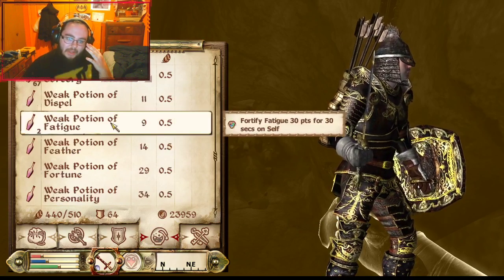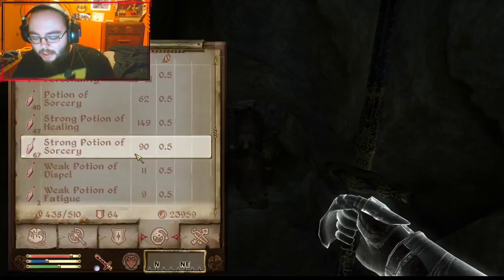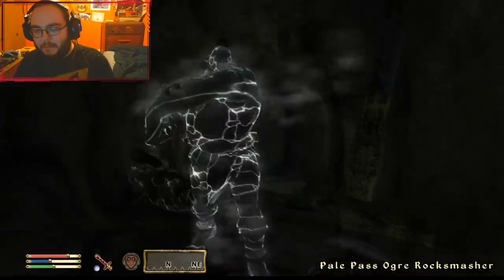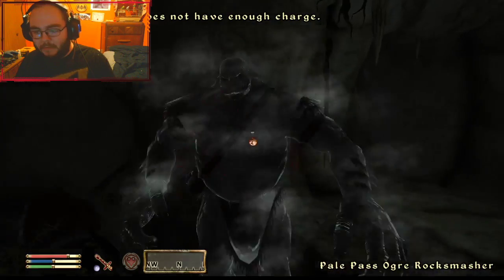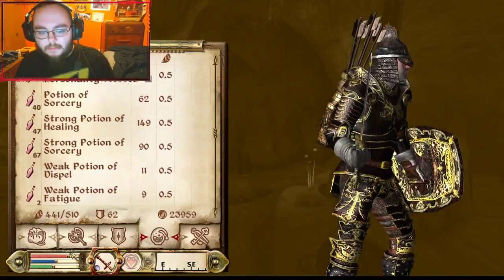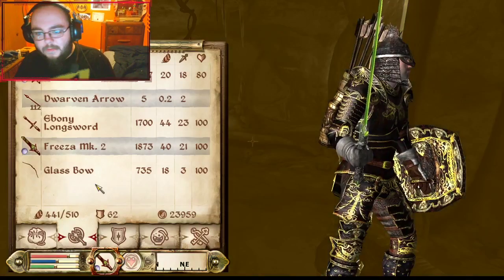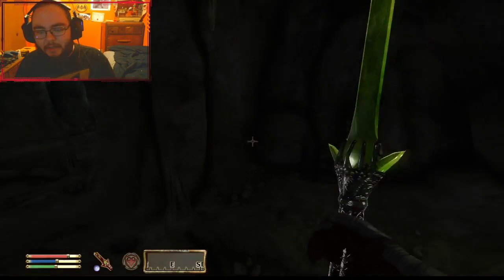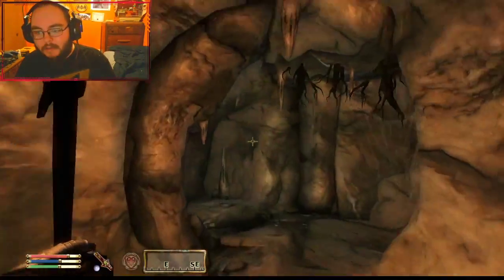Where are my healers? There they are. Good, glug glug. Glug glug, motherfucker. No, I need that. There's a lot of chests in here.